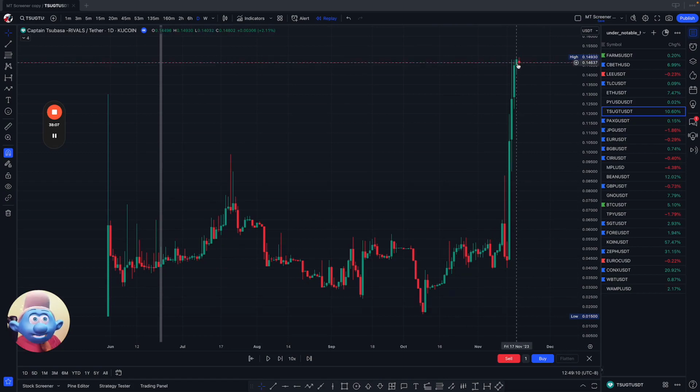After we have this red day right there, this is when I would take advantage of this asset on the watch list. I'd set a line up at that top there, and then make an alert based off of that line. So when it's crossing above, I'd want to buy in on this. And that's how I utilize the under notable high list. I wait until it establishes some clear resistance that I can work with.